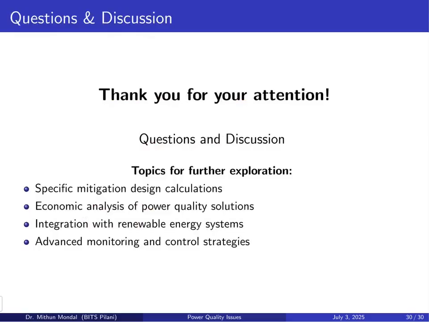Apart from this, this was an introductory discussion on power quality issues, where we have not gone very deep into the different techniques. We have just introduced the different reasons for power quality problems, their monitoring techniques, and how different methodologies or strategies can be adopted to control them. Some topics we can further explore are mitigation design and calculations, economic analysis of power quality solutions, integration with renewable energy systems, and advanced monitoring and control strategies.